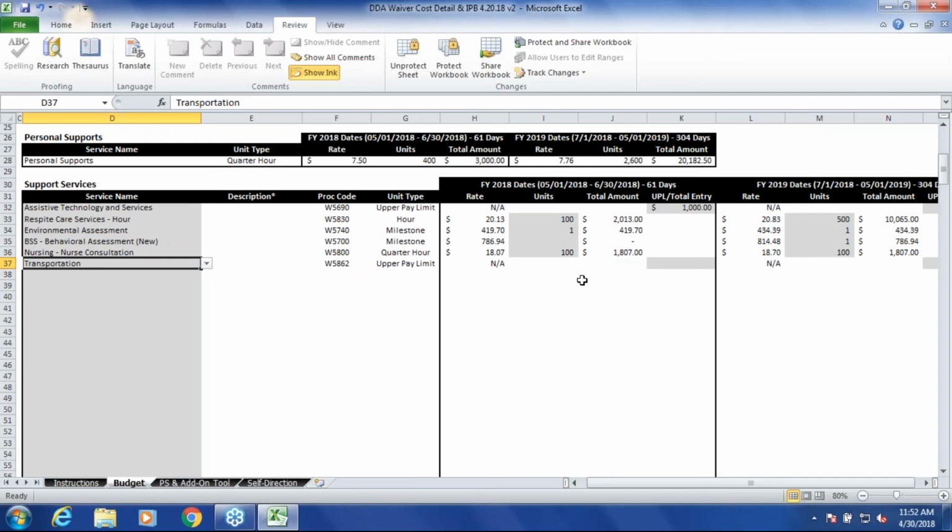Is a cost detail only due at the time of the annual plan date where there are changes to the services being received? No, I think we want to do this. When you get to an annual plan date, you do this for all services to verify that the service is still needed and get to the correct authorization.